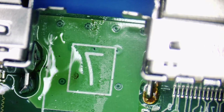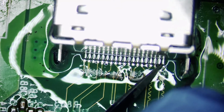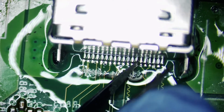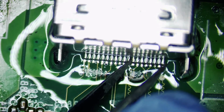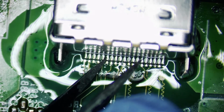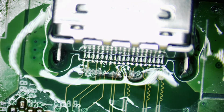Okay. Just gonna check this one more time. I always like to double check, sometimes I've even triple checked. Okay. All right, let's clean it up a bit.